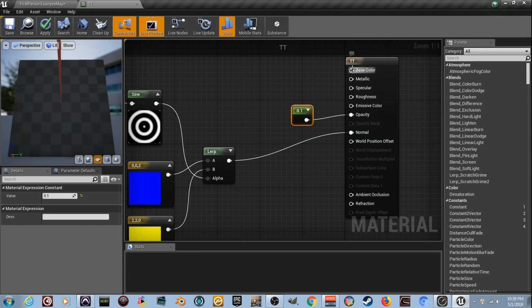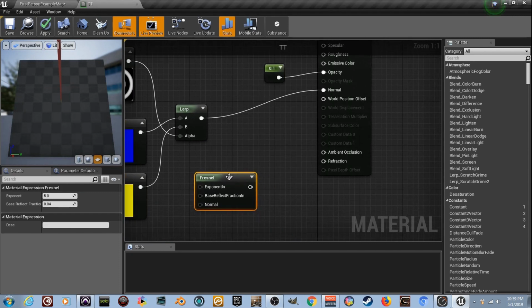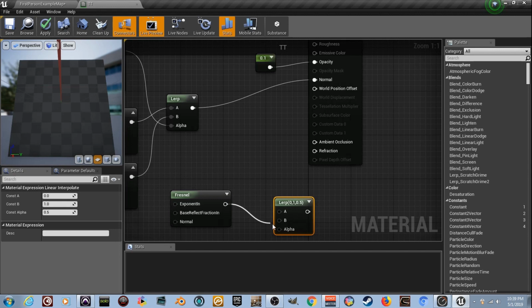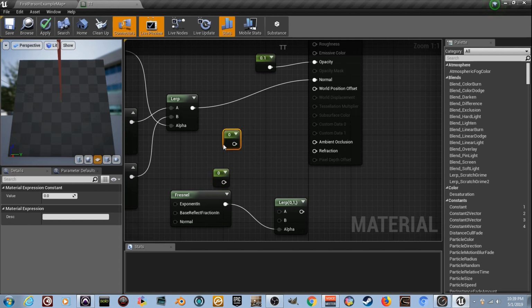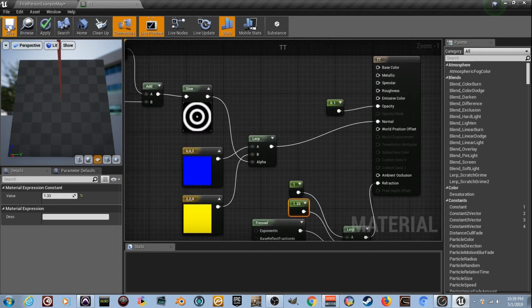So unplug base color now, okay? And I want you to go down here and type in Fresnel. F-R-E, Fresnel, whatever you want to call it's fine. And we need to lerp this bad baby. So hold the number L, alpha, okay? And we need two constants, the number 1, right? No big deal. We've done this before. Let's clean this up because we're running out of space because we just keep on getting bigger. Plug both of these into that, this into refraction. Now I want you to set this first one to the 1, which is what the blue is going to be. But this, we want it to come out a little bit. You know, we bend a little bit. So instead of just 1.33, bend a little bit on that, like water would. Okay, so let's save it, and let's go out and see if we can actually see anything.